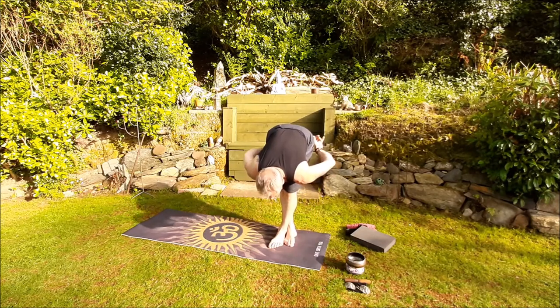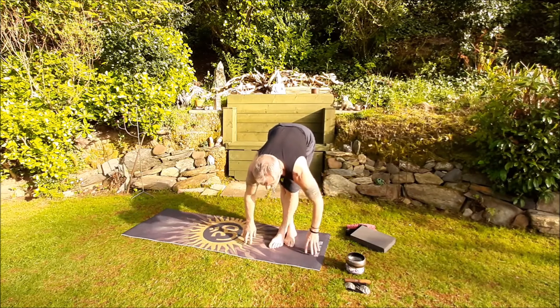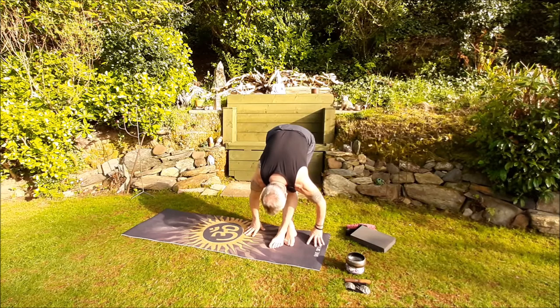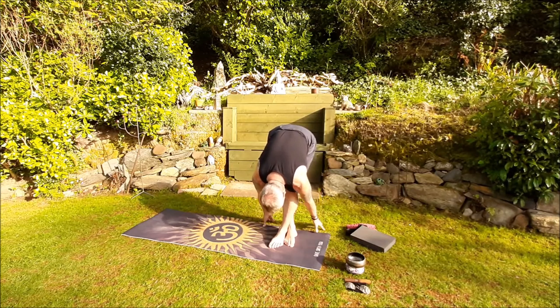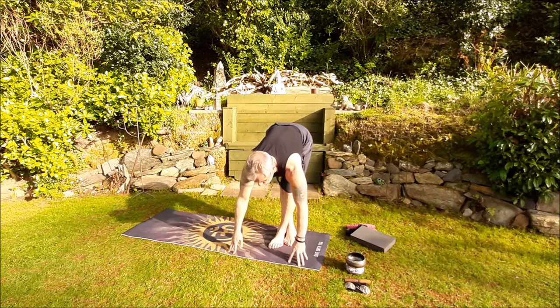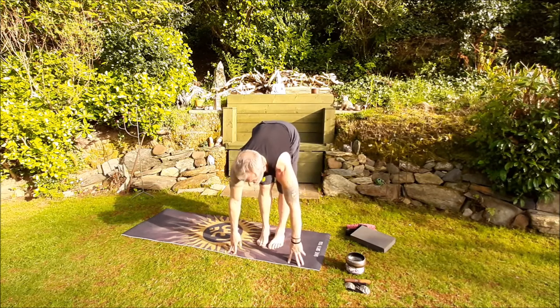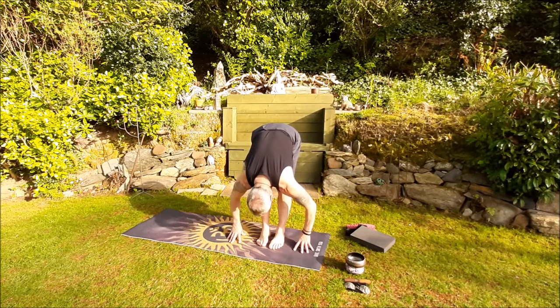so you'll feel how we move into the IT bands here. Lift a little, inhale, exhale, fold. Try and walk your hands back. Inhale, lift up to a flat back. Step the feet together, lift to a flat back, inhale. Exhale, forward bend.